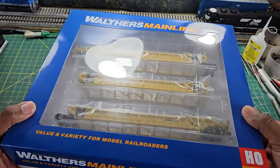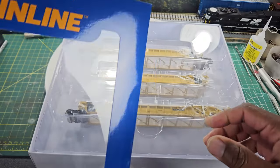So let's unbox this here. It's out of the way.